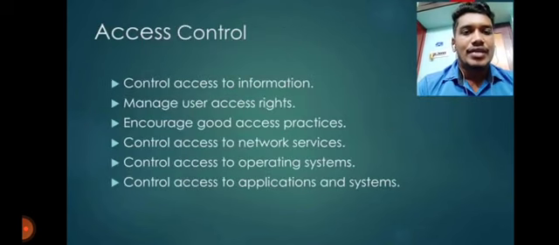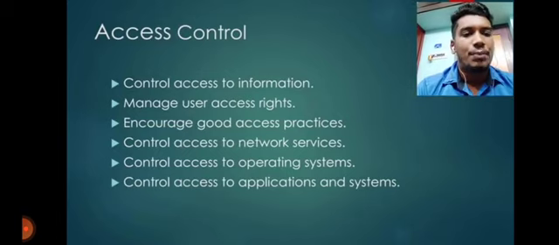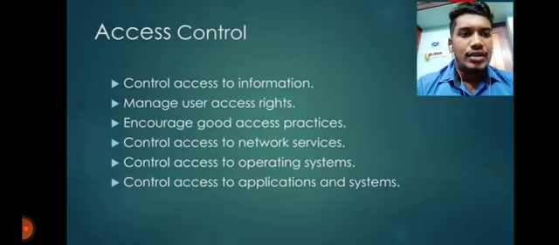Next, access controls. They mainly control access to information, manage user access rights, encourage good access practice, control access to network services, control access to the operating system, and control access to applications and systems. Repeat, the first one is control access to information. The information will be controlled only by the users within or the admin.